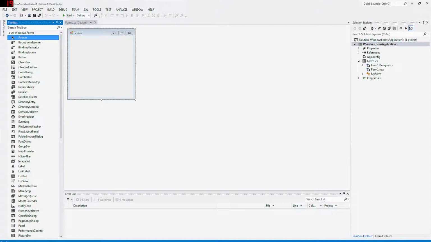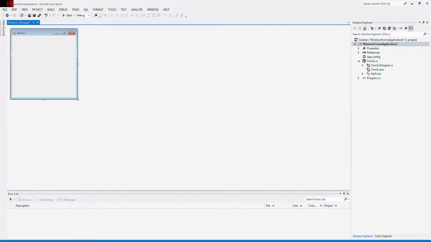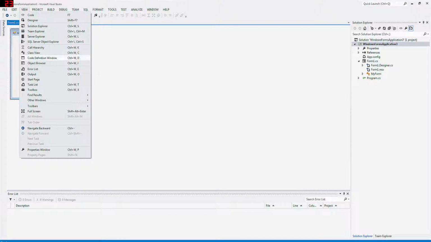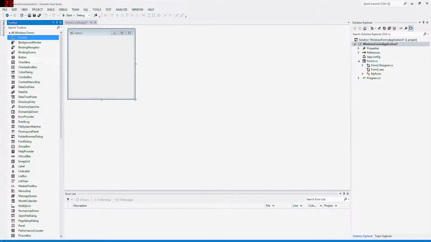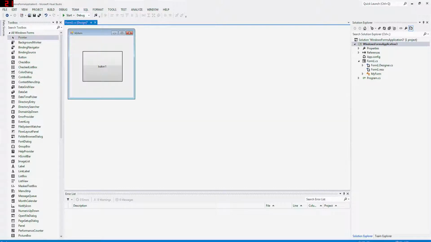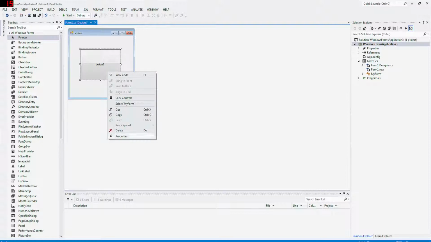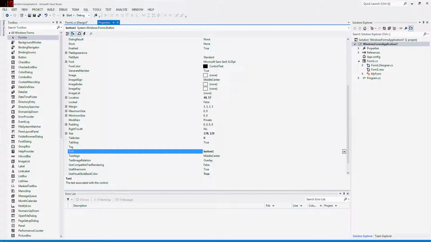Right, the toolbox. If you haven't got the toolbox on the screen like that, go into View, and then go into Toolbox. Or you can also press Ctrl and W, and then there's the toolbox. We can then drag a button, which is called a control, onto the form and put it on the screen. We can then use Properties to name it.